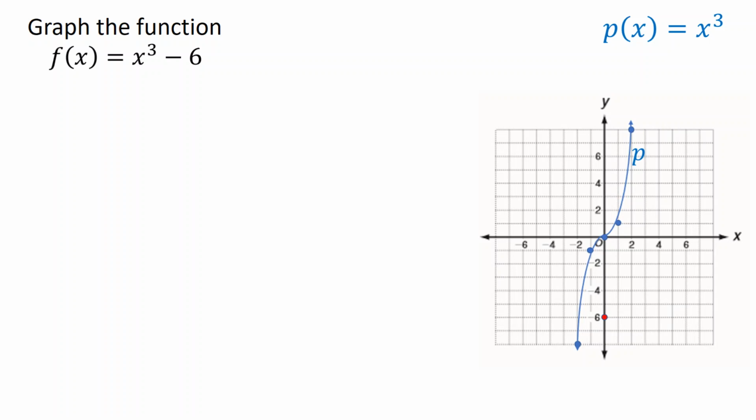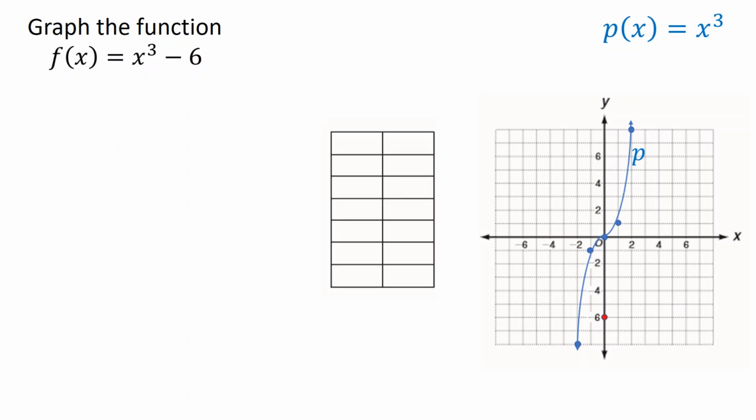Now notice that what we can say is when x is 0, y is negative 6. Okay, so what we're doing is we're actually going to be translating our function. It's going to be a vertical translation by negative 6. So here, let's just make a chart and take a look at it. Here's our x and y. So when x is 0, y is negative 6. And so we want to plot that, and there's that point.